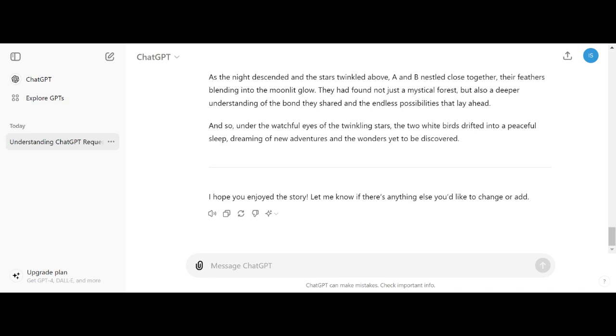Let's try something, maybe something like quantum computing. That's a very complex topic. A lot of people may not know what it means.